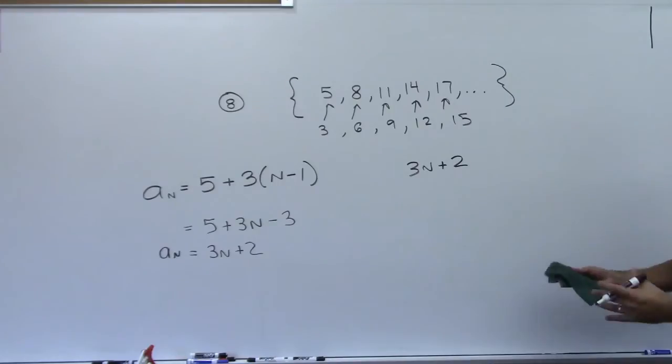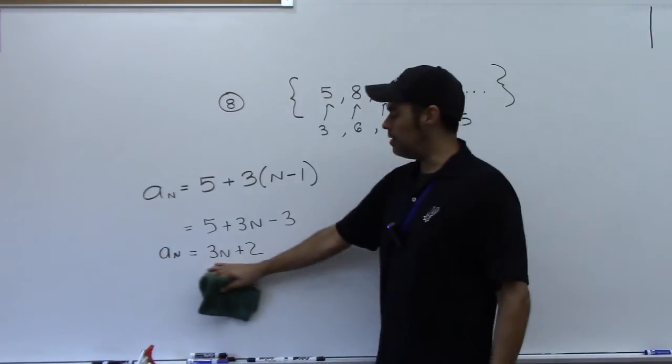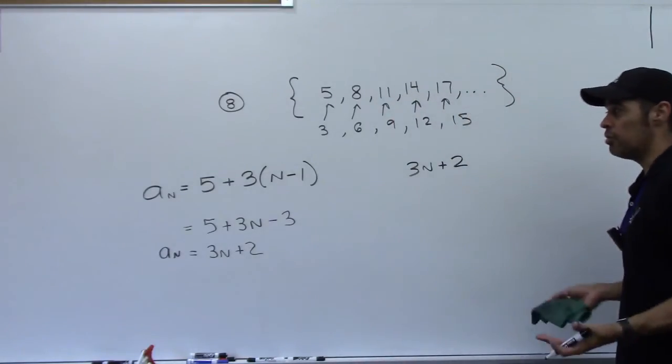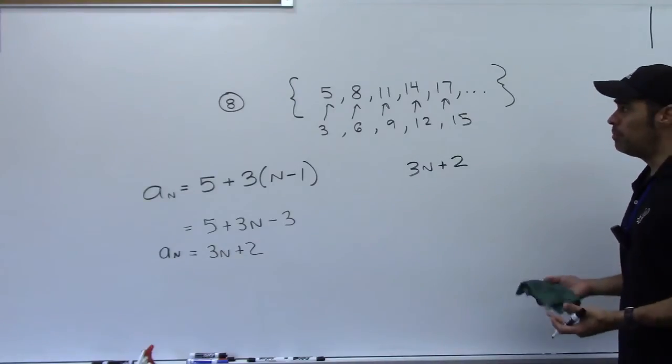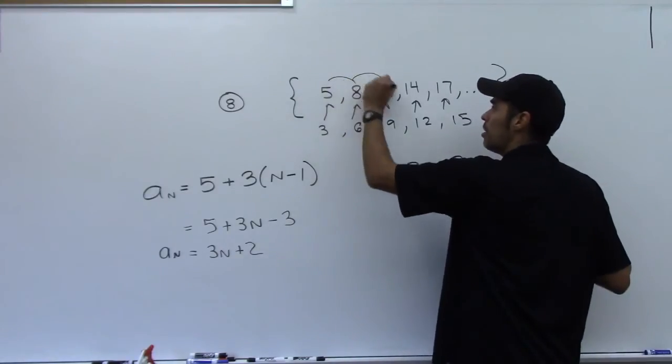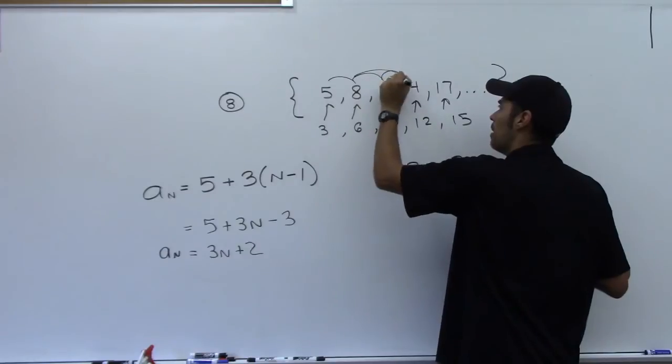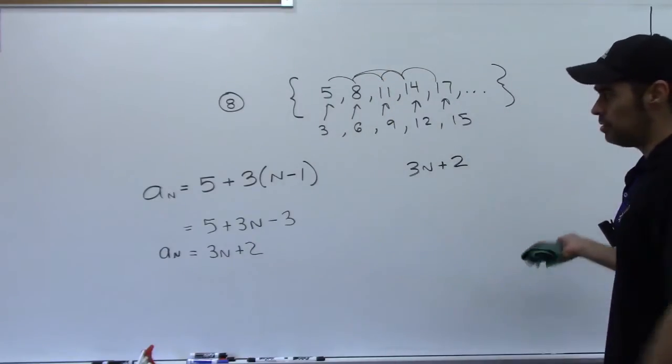And like I said, going back and looking at it now and seeing this formula, this might have been easier to do, but would you have seen that right away? Probably not. You'd probably have seen that they keep going up by 3 on each step. So that's why I showed it to you that other way initially.